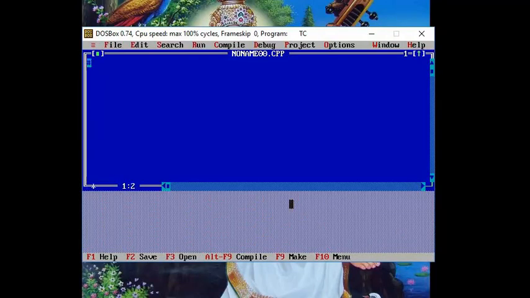Now what I do? #include stdio.h, #include which header file? math.h. Afterwards void main. How many variables we need? One is float. We need first one as n, of which type? Float. One more as answer. Then clear the screen. Then print the message, enter a number.